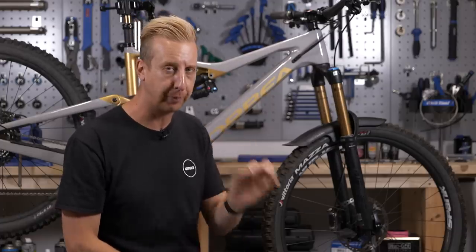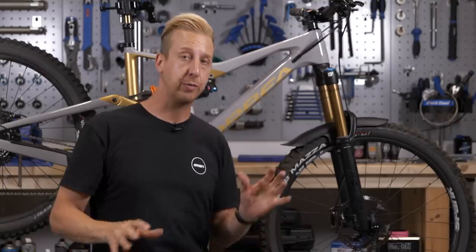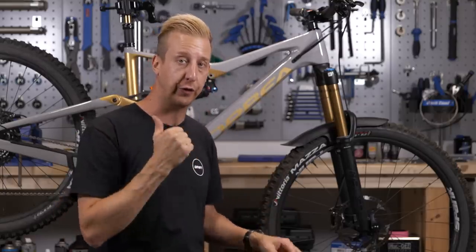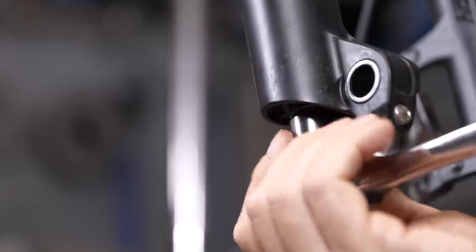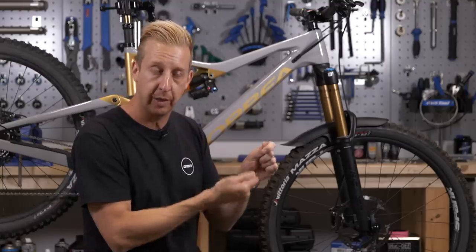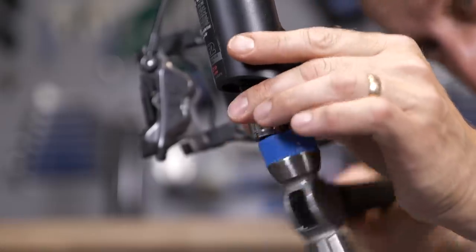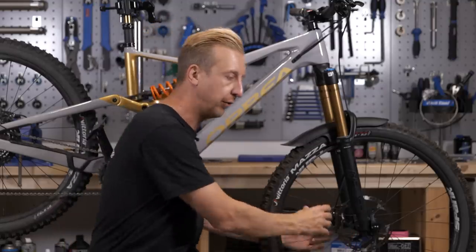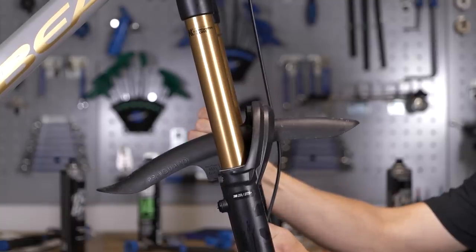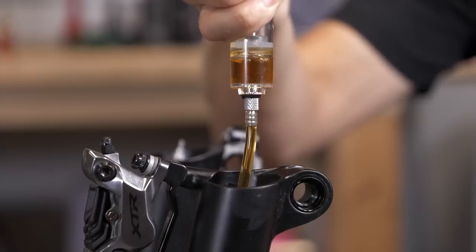The next offering is a super speedy version of a lower leg service — it involves just sliding the lower legs off, draining the oil, and replacing that lubricating oil that lubricates the bushings and seals. To remove your lower legs: remove your wheel from the bike, then remove those foot bolts — the two bolts on the bottom, which might be covered with a rebound knob or a little cover, so take those off first. Don't undo the bolts all the way because you'll need to just shock them with a mallet — just a tap to make sure the rods on the inside are disconnected from the bottom of the outer leg. Then some oil will start dripping out, so have a cup ready to catch it. Remove the bolts, slide the legs down, and the remainder of the oil comes out. Then flip your bike upside down and replace with the correct amount and style of oil for yours — this one is Fox Oil.